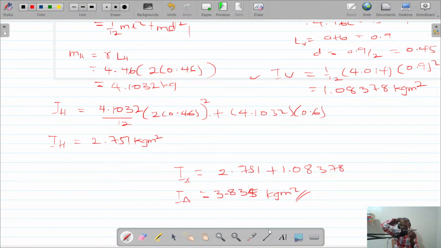So always stick to this: if you are rotating about the center of the rod, then that would be 1/12 ml squared. I approximated mine. So if it's about the center, that will be 1/12 ml squared. But if it's about any point other than the center, then it's going to be 1/12 ml squared plus the mass of the rod multiplying the distance from the center to the point that you are finding the moment of inertia about. So forget about the 1/3 ml squared. All right, you always end up getting it that way.